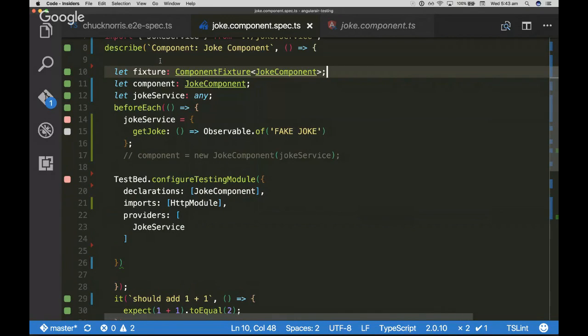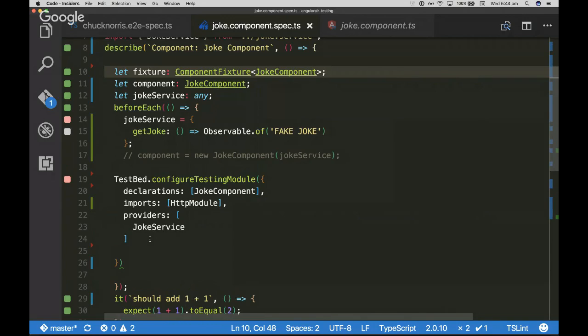without newing it up. But also the really big difference here with this fixture is the fixture gives us an instance of the component, but it also gives us access to the debug element. And when we have that, we can get the HTML template for the component, or the DOM. So that's a really big difference doing it this way than just newing up the component, because now when we have the HTML template, we can query it and we can actually check that the business logic that drives it in our component is actually doing what we think it does on the actual HTML.